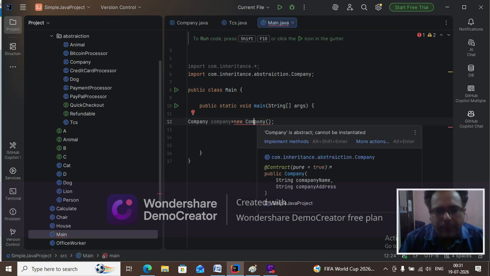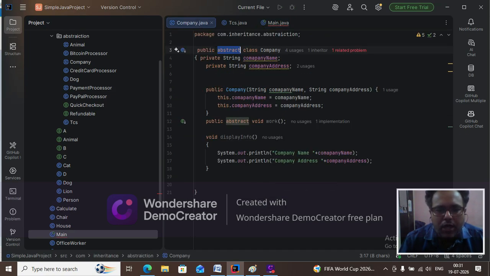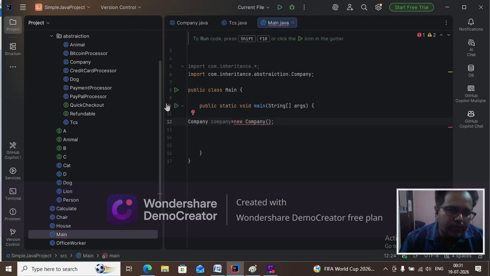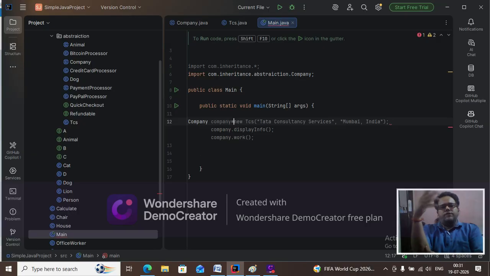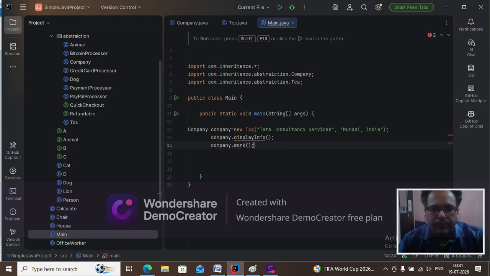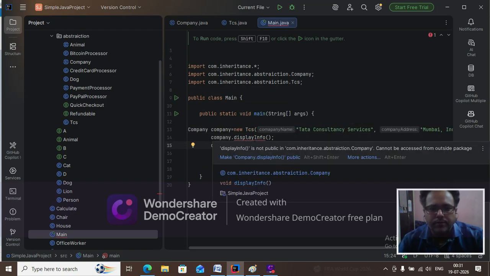Okay, and public. Why were they asking for this company class? Because we are accessing this company class outside the package. So this is my package com.unit tensor abstraction, and man belongs to the other package, you can say another directory. So we cannot instantiate, but we can create the reference variable. Parent class reference variable can point to its child class object. So let's see, new test. Can you see here, in this way we can create it, and it cannot be accessed from outside the package.